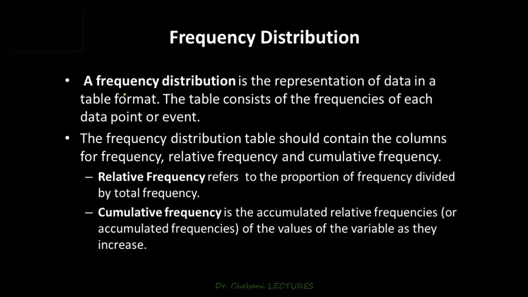So that is frequency. From frequency, we can get a frequency distribution. A frequency distribution is the representation of data in a table format. It usually would have, at minimum, the frequency, the relative frequency, and what is known as the cumulative frequency. The relative frequency is the frequency divided by the total. With relative frequency, you are looking at the frequency of a specific data point, or a specific category of a variable, and how that frequency relates to the entire distribution, the total frequency. It's usually expressed either as a decimal or a percentage. We'll see an example of that in the next few slides.